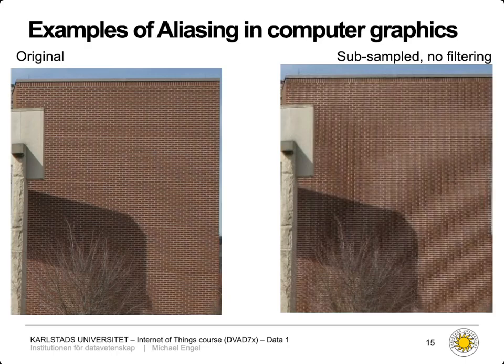So the distances between the single bricks now don't look even anymore, but they're changed. That's because some of these white lines fill in exactly a pixel, and some of these don't fill exactly in one of the pixels. So essentially they appear wider or narrower, and in turn you have these bands of curves which appear to be more or less lit, or it appears like there's a wave going over your wall. That's what's happening due to subsampling without frequency filtering. And that's a problem not only in digital picture processing, but of course in all sorts of signal processing.